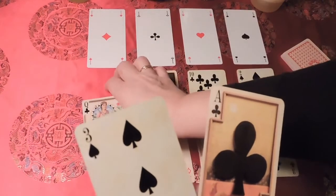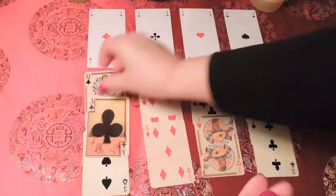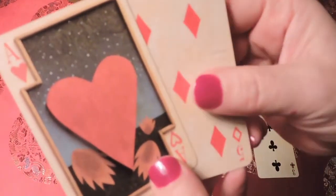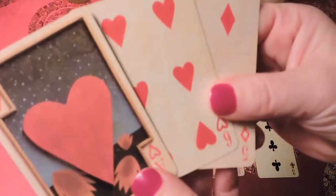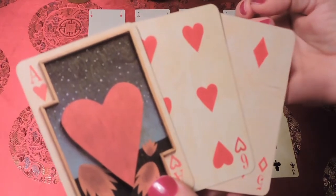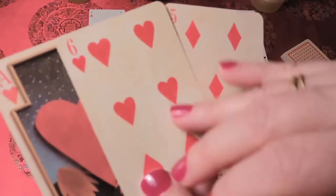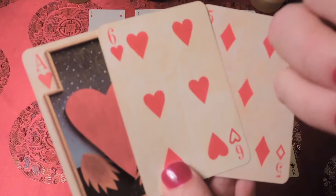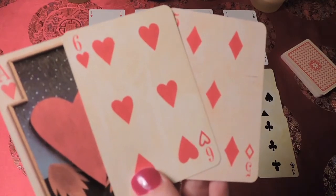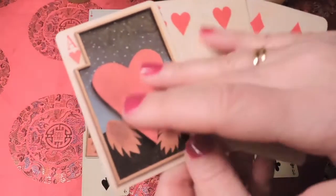So dog, let's take a look at the summer aspects and see what we have coming up, because I see another ace and it is a lovely thing. The Ace of Hearts, and it's new love, new hope. If you're in a committed relationship right now, your current love is deepened and the passion reignites. I'm seeing a reunion, like a reuniting with someone from the past. If there was a big fight, you are setting things straight and you're finding a lot of passion.